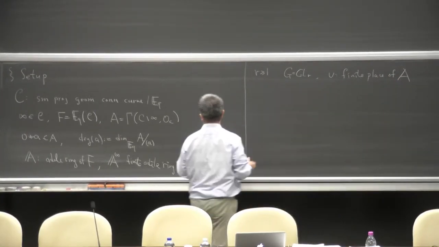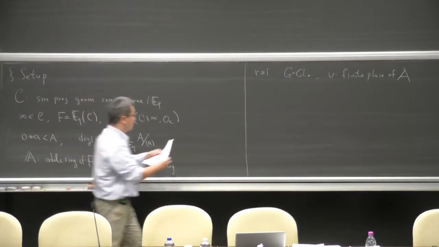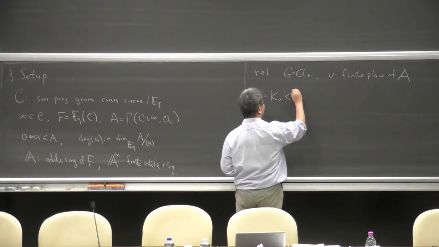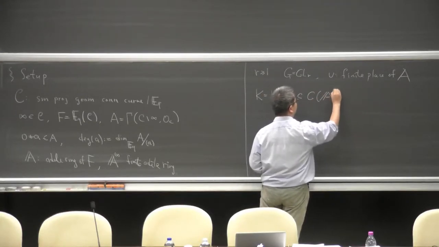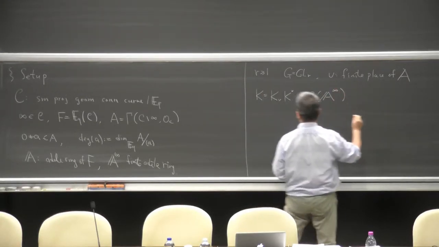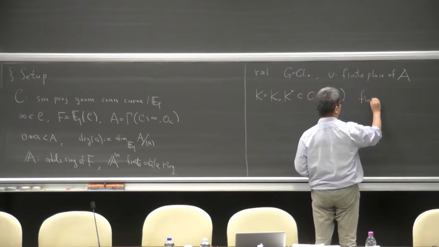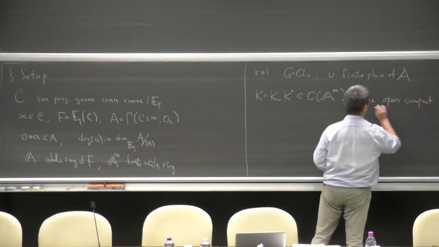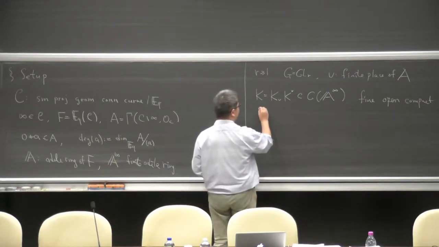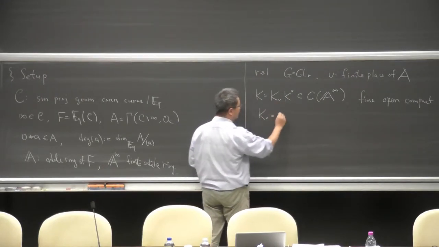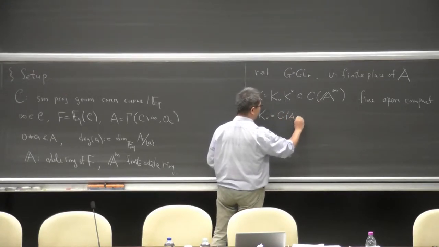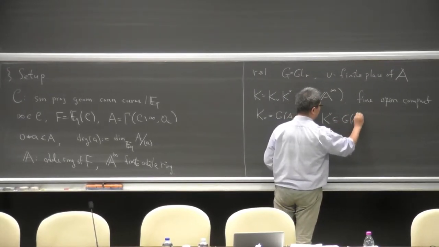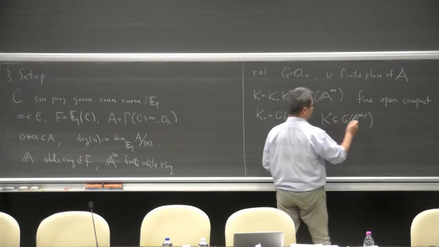Now we want to study automorphic forms, so we take K to be a level, a subgroup K_v times the prime-to-v part in this finite adele group, where we require K to be fine, an open compact subgroup. Fine was already explained in Tuesday's talk. We let K at v always be the maximal one. This is fixed, and the prime-to-v part we allow to be varied.